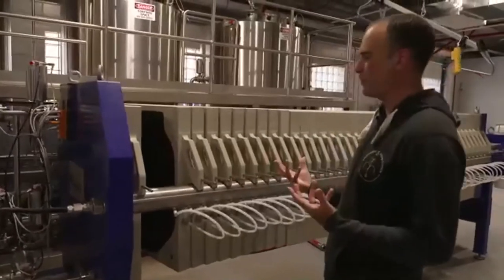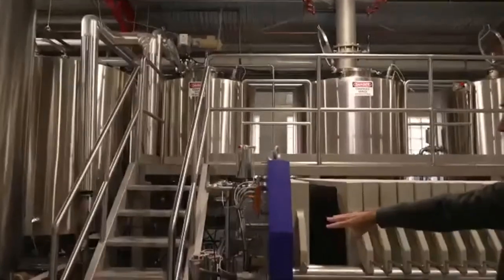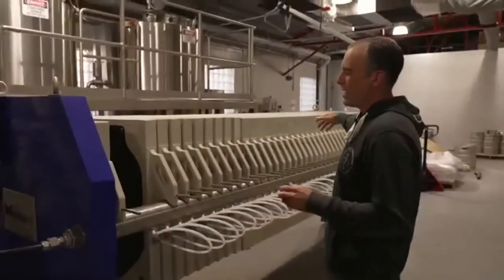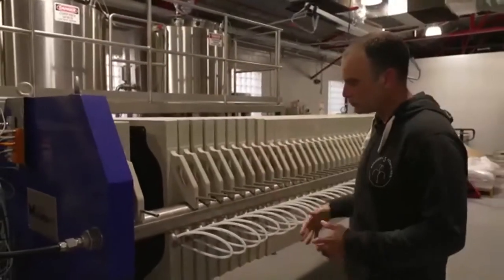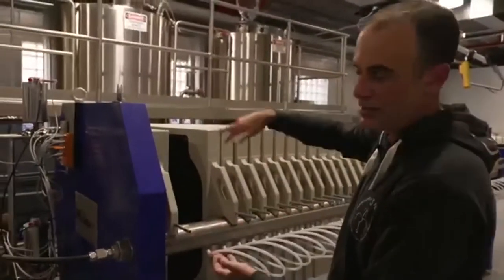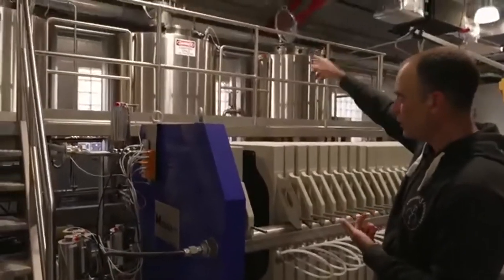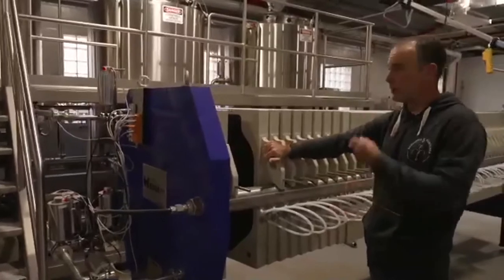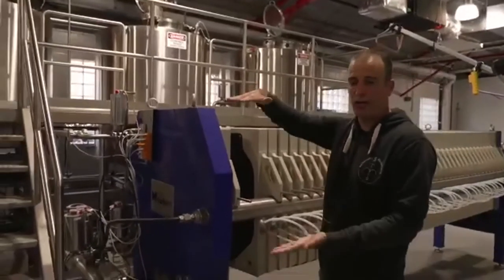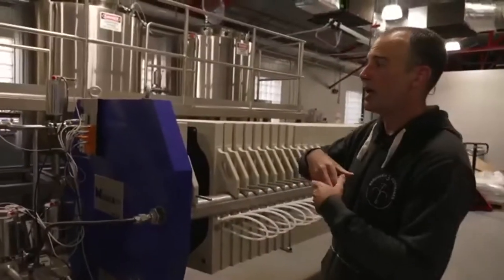After the grains and wort come out of the mash tun they pump into the mash press. Each diaphragm compresses with compressed air, separating the barley from the wort — you want the liquid, not the leftover spent barley. What comes out is clear liquid going into the boil kettle. What's left in each diaphragm is all the spent malt. In other breweries without this system, the bottom of the mash tun has to be manually scooped out — hundreds of pounds of wet hot barley — in smaller breweries.